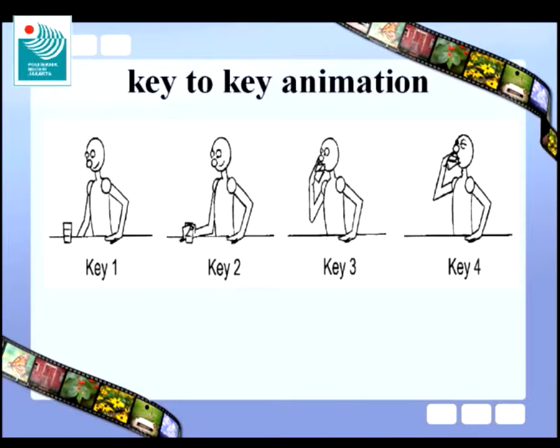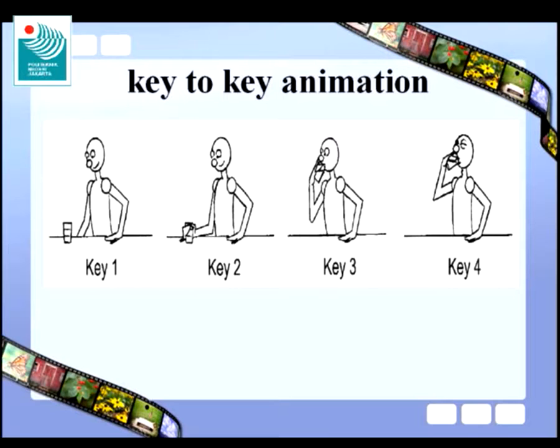Key-to-key animating is when the key positions or poses in a sequence are drawn before completing the sections between them. I like to think of the key positions as being the flavor or essence of a scene. They give a rough overall feel of the animation. The in-between drawings provide the characterization or the style.